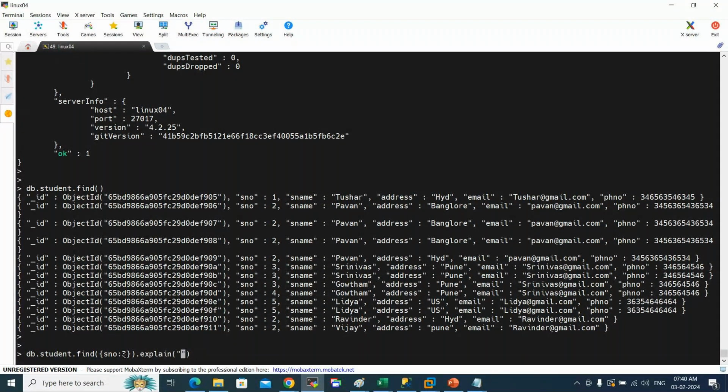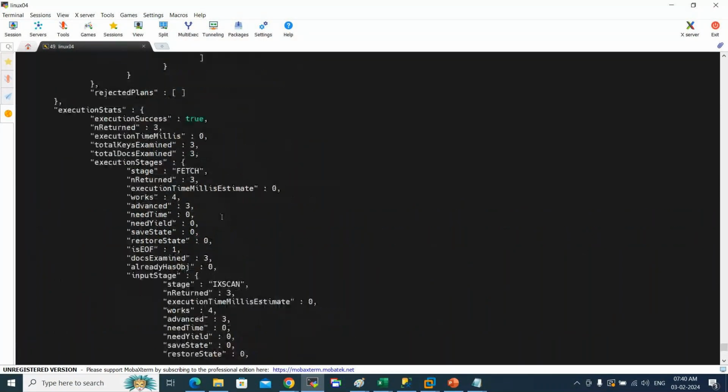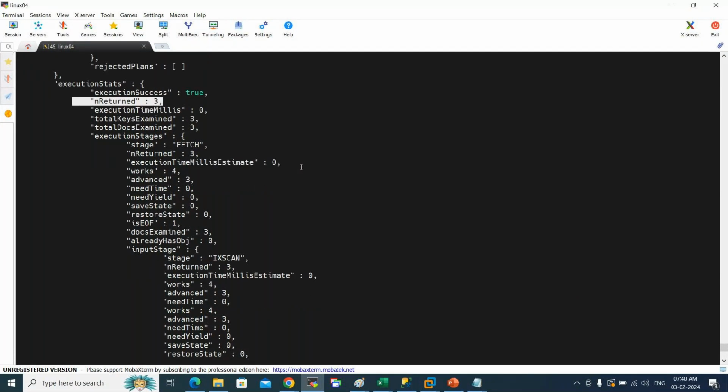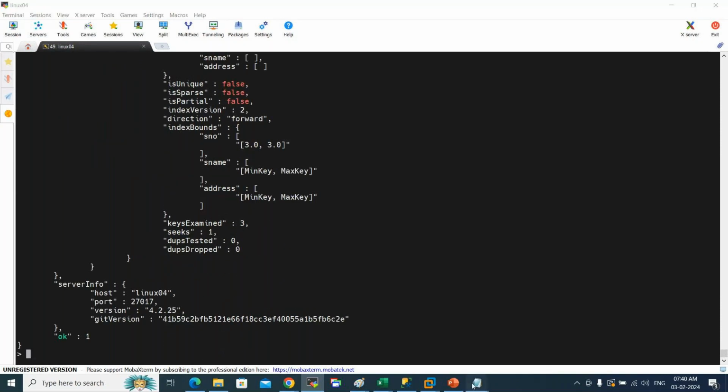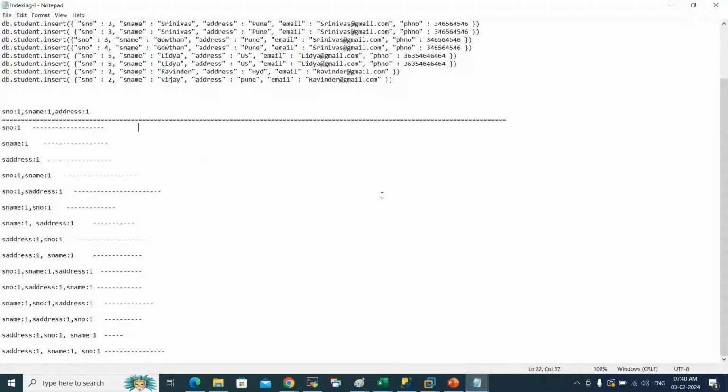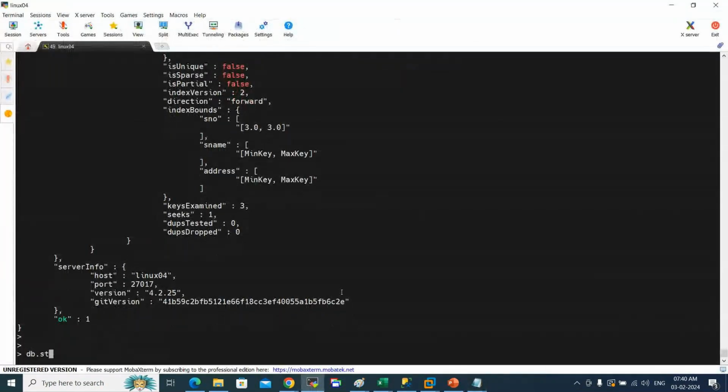So execution plan, execution stats here. Do it. You see this one, total three documents read, three documents given. That says that it went with a fine execution. So if I go with the one field with this index model, it uses the index. If I read only this field, will it use the index on S name? Only S name I wanted to use. db.student.find. Will it use the index?